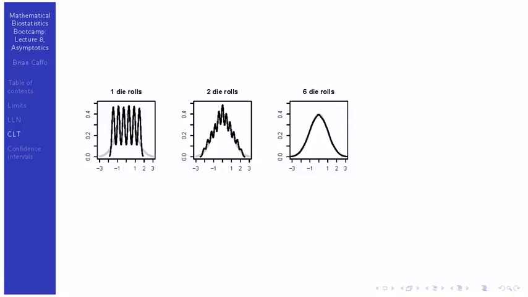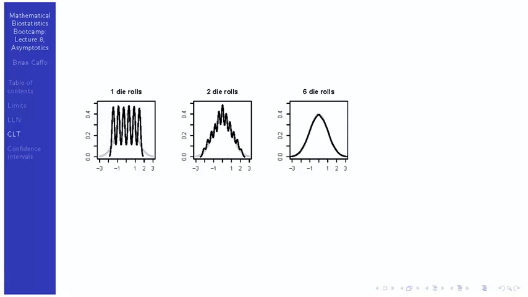So you see the 6 spikes basically from the fact that with one die roll, if we plot a histogram of a bunch of single die rolls, they're going to look like a bunch of spikes, 1 to 6. And in this case, because it was normalized, they're going to look like the numbers 1 to 6, where you subtract off 3.5 and divide by 1.71.